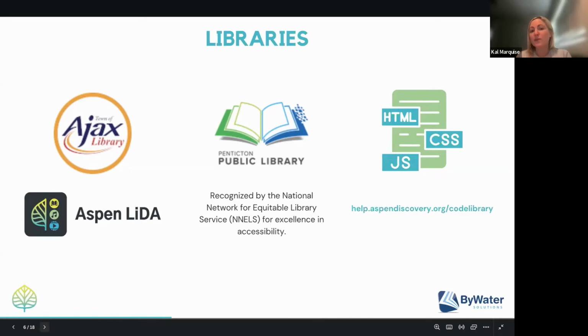We prioritize those enhancements and developments to make sure that Aspen is always meeting or exceeding those standards. So any of that type of feedback, where you're investing in your technology and can provide it to us, is only going to help make all of the code for Aspen more accessible for all of our users and that community.